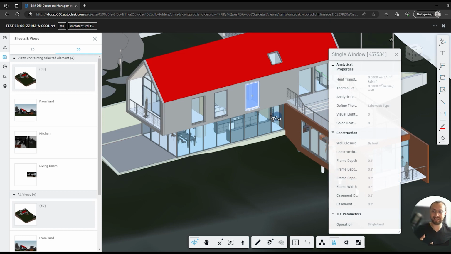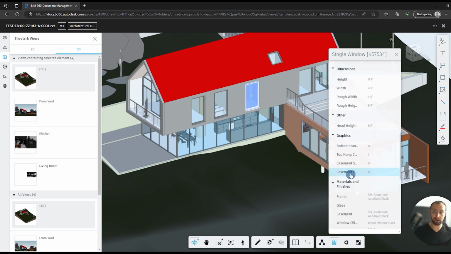So in this case, this is just a model, and maybe your team is also making it randomly, without including those key things necessary for you to extract information. And now I cannot take the square meters or the area of the window, so I have to multiply height with width. It's not a big deal, but obviously if you think about a larger scale project, or doing this multiplication all the time, it takes a lot of time and effort. So it would have been much easier for you to just pick the windows and get a total square meters of opening.